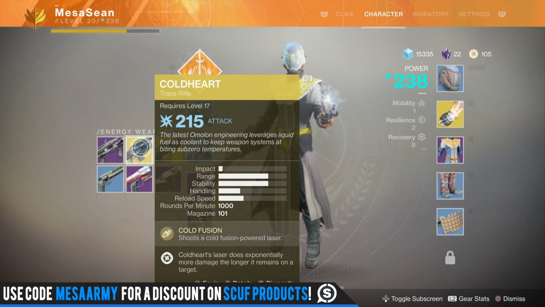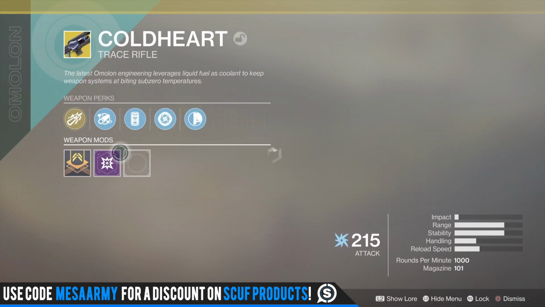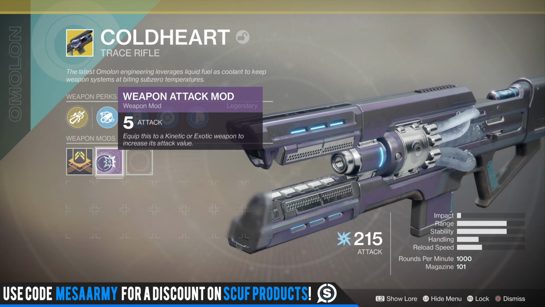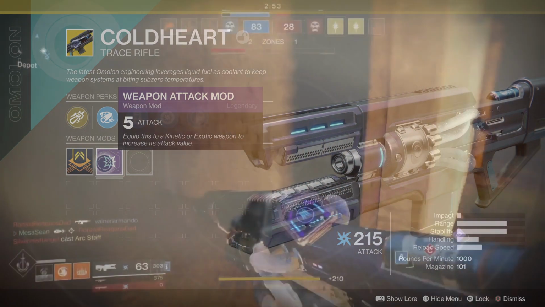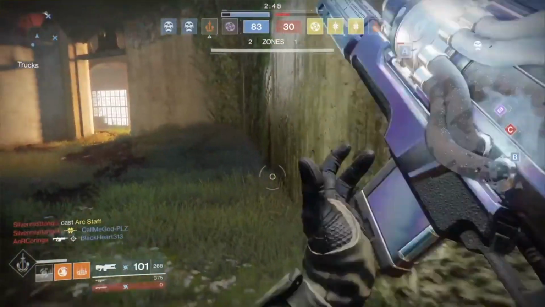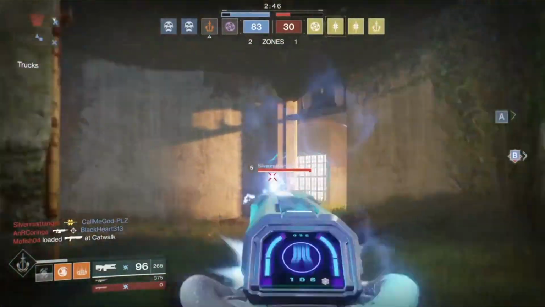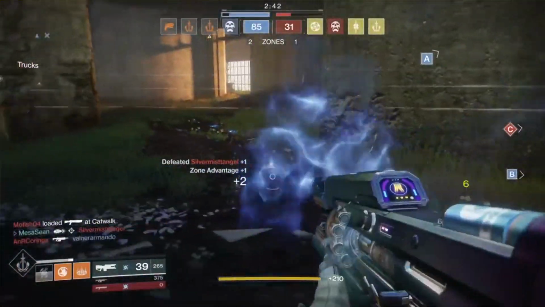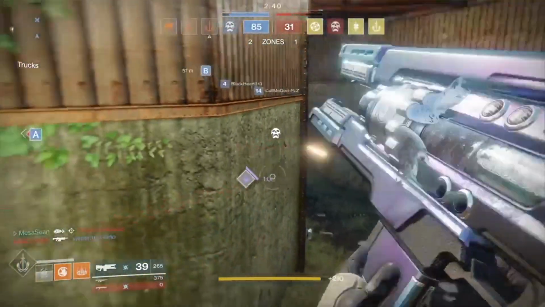All right, the Coldheart. I was using this tonight a lot in stream. This thing is fun. It's a lot of fun. In PvP, it's fun. You know what? Maybe I'll throw that intro clip. You know what? Go look at my Twitter feed. An Arc Strider just popped a super, and he was running towards me, and I hosed him down with this thing and killed him right before he got to me. But this is a trace rifle, so it's just kind of like a hose, basically.